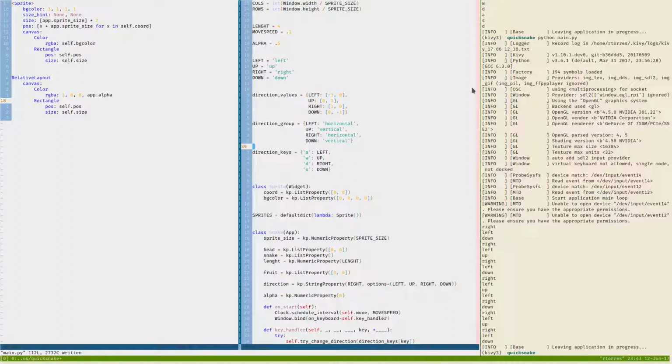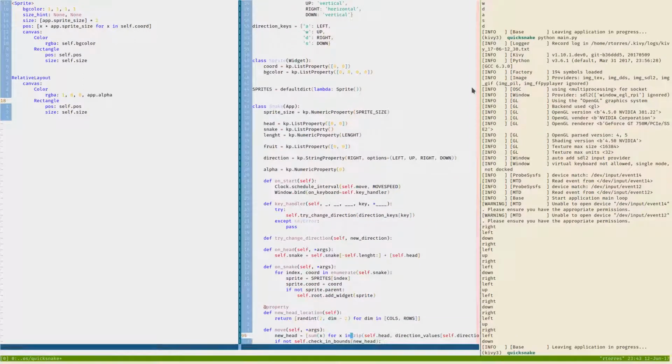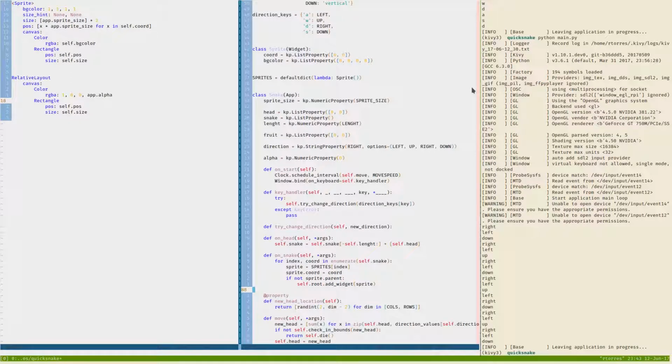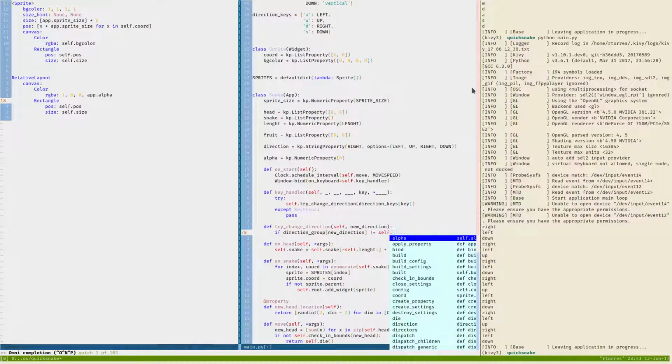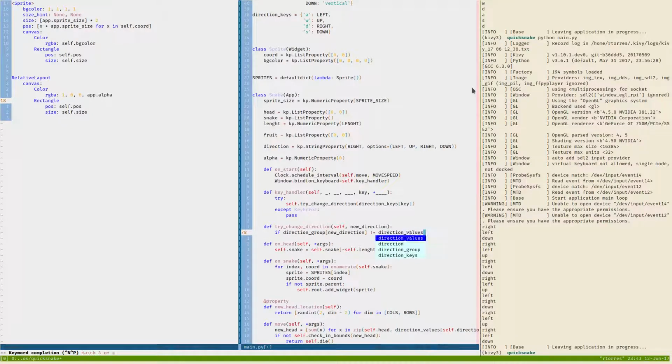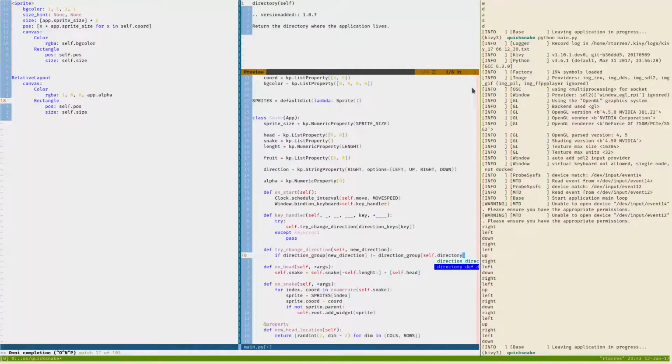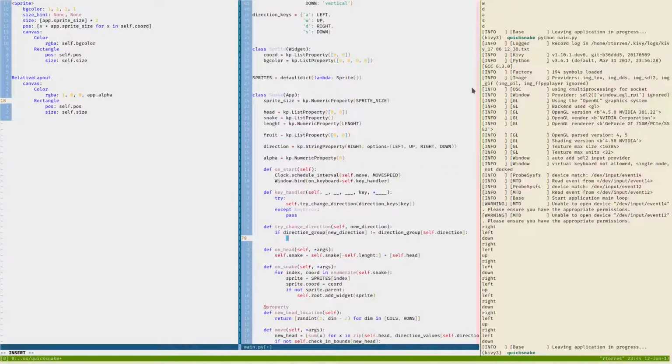Alright, so now I can see if it's possible to change to that direction. So I'm going to say that if the direction group of the new direction is not the same as the direction group of the current direction, then I can change the direction.